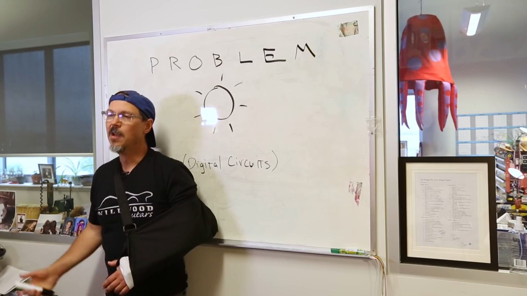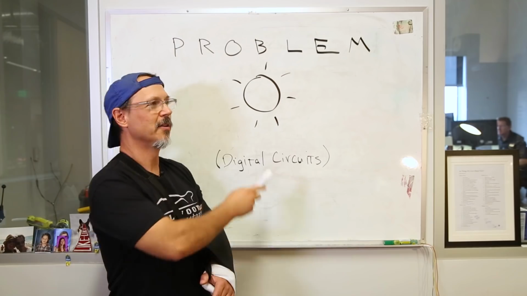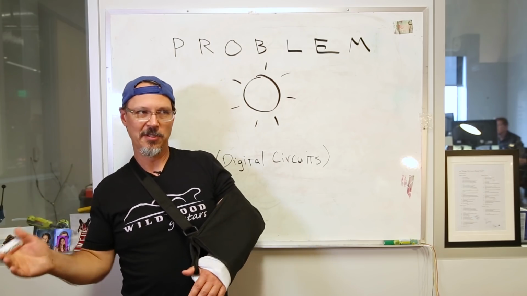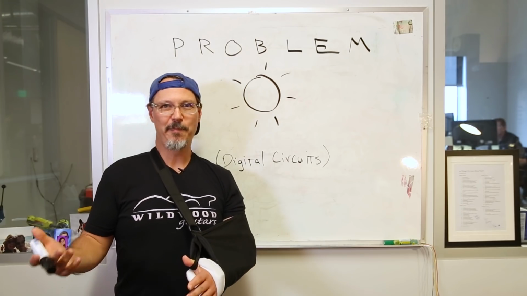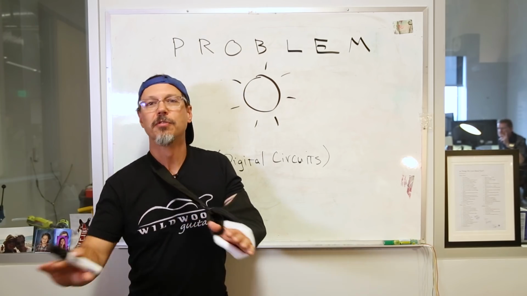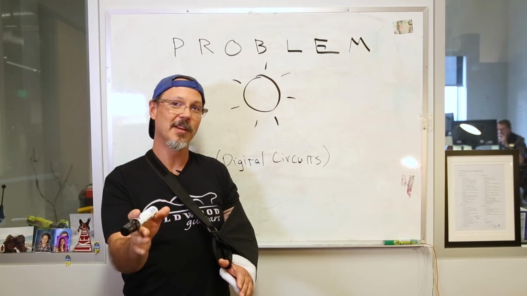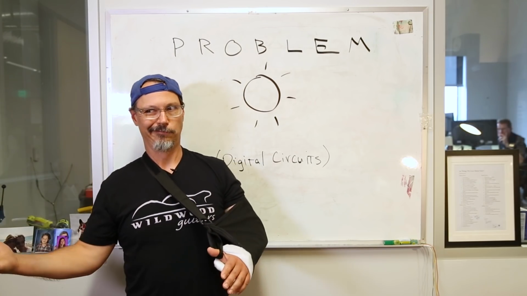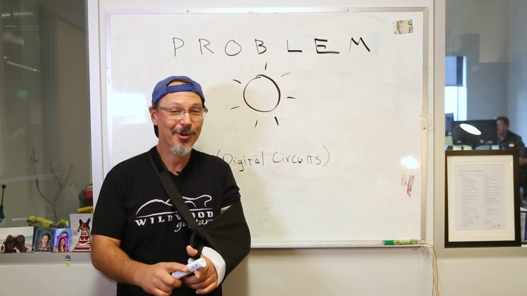I tend to blather. Today, I want to talk about digital circuits. And if you're a Venture Brothers fan, you know what I'm talking about. Now, I tend to be an analog guy, so I tend to steer away from digital stuff. Why? Not because it's not useful, but because it's kind of boring. Okay, let me qualify that. It's not unuseful. Digital circuits are incredibly useful. They're great for determining conditionals, and when you scale them up, you can do all kinds of crazy stuff. And we'll talk about that as we go. But as an analog guy, you look at a singular digital circuit, you're like, I can't use that. It's only got 2 states. It's either on or it's off. Well, that's the magic of a digital circuit. It's only got 2 states.